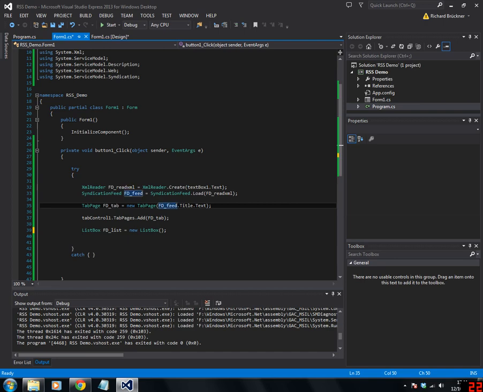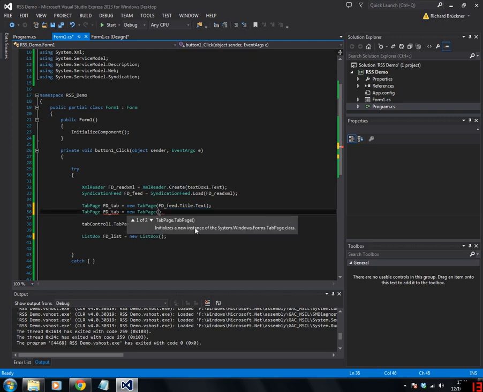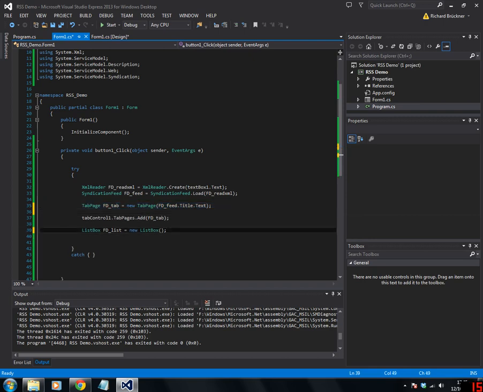So why does this have something in and why does this? Because this has a constructor and requires some input in order to construct it. So how do we find that? If we go new, we'll copy and paste this, and we'll just get rid of this. So now this thing pops up, and we can see we need something. Oh, we don't. We could call one without putting anything in, but we want a title. So we've got this option here. This will pop up when you come to this point where you're putting in things like that. The list box didn't need anything because it doesn't actually display a name, so we don't need to add any extra information when we create that, because we're just going to populate it with information at a later date.